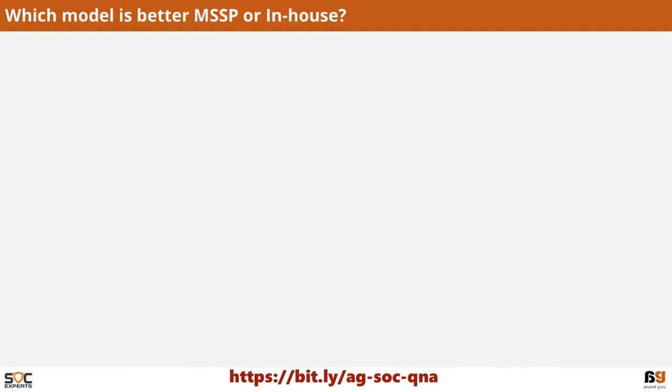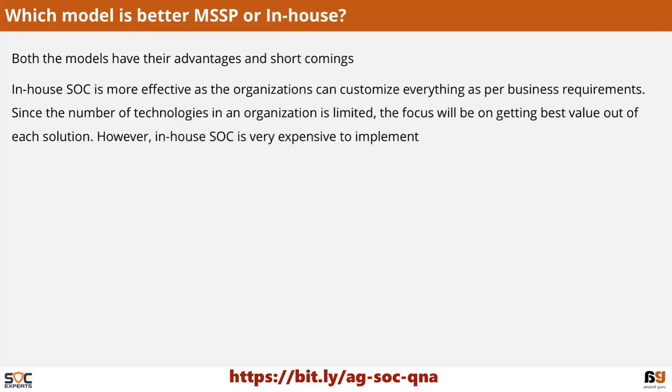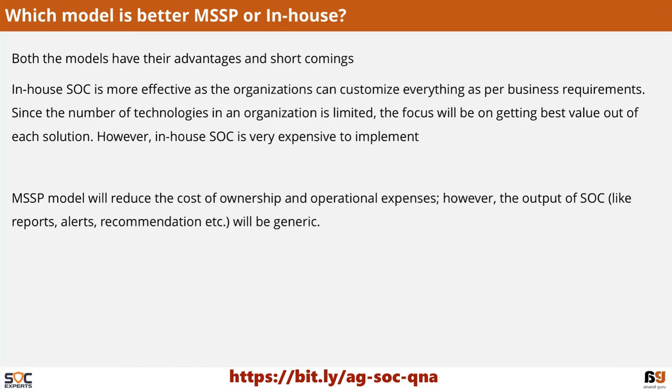Which model is better, MSSP or in-house? Both models have their advantages and shortcomings. In-house SOC is more effective as the organization can customize everything as per business requirements. Since the number of technologies in an organization is limited, the focus will be on getting the best value out of each solution. However, in-house SOC is very expensive to implement.